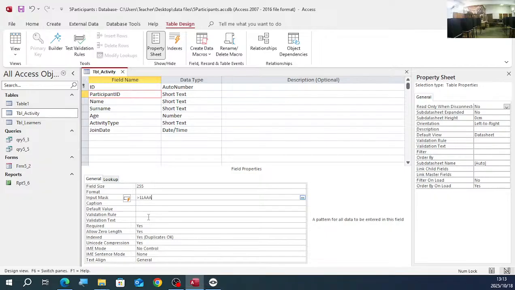Okay? Why do we have input masks? Why do we have validation rules? Paper 2 question: it is to ensure accurate data or to limit the mistakes that happen. Listen to me. If I insert an input mask or a validation rule to capture valid data, will it ensure that there are no errors?